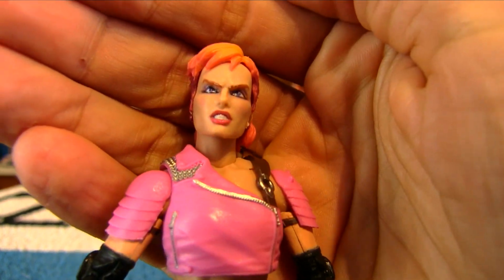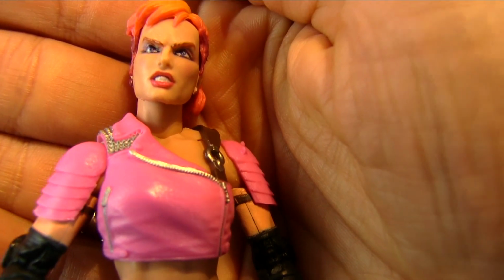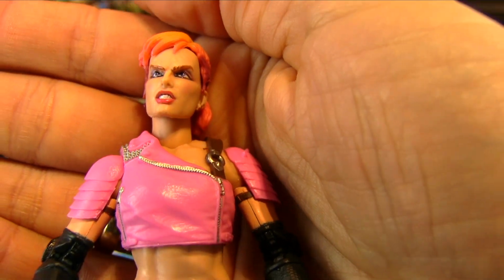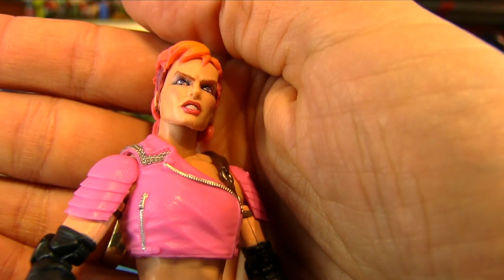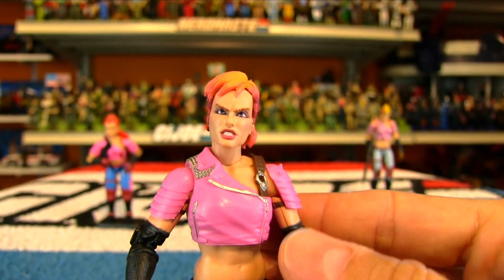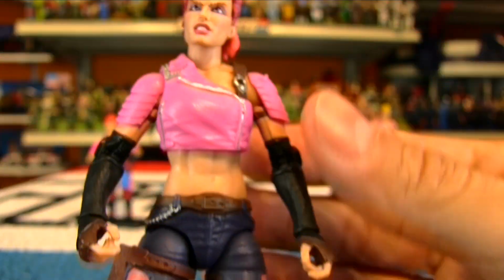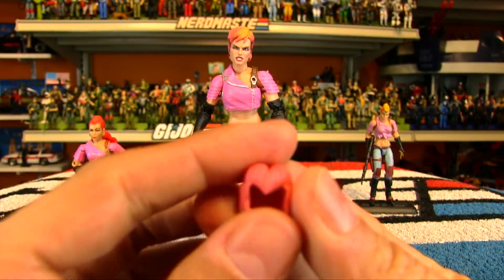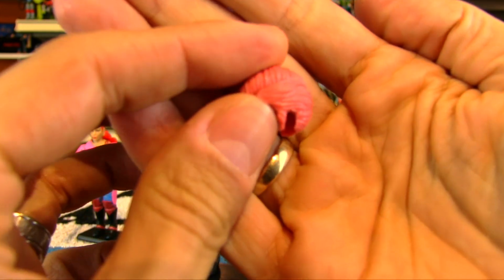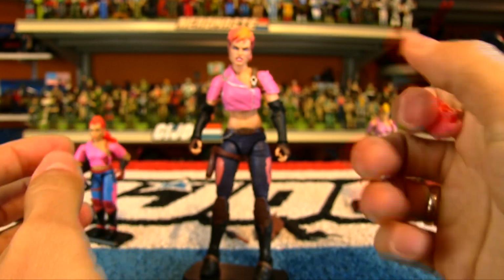Not bad at all. And then with female figures, the problem with a lot of them is the lipstick paint application. Sometimes they mess it up and make it look really bad. Make it look like Jack Burton style lipstick, but that's flawless right there. And she also comes with an alternate hairpiece. This is all pink. There's no other paint applications on it.